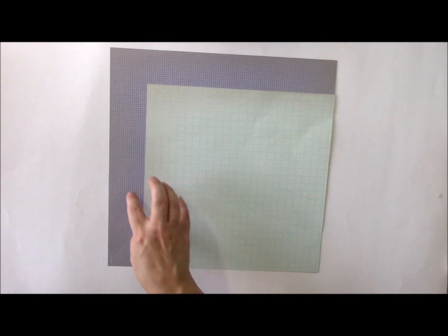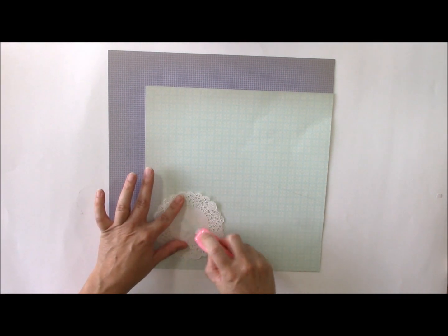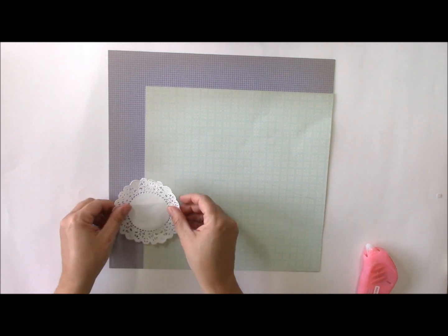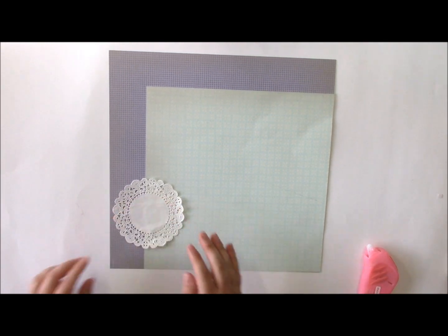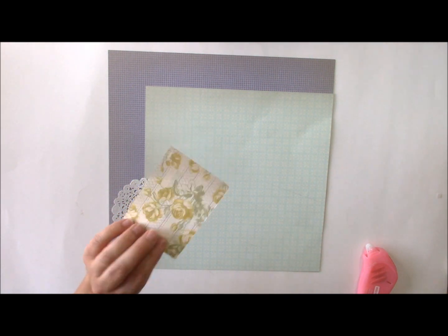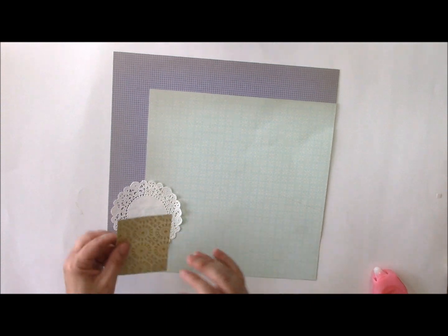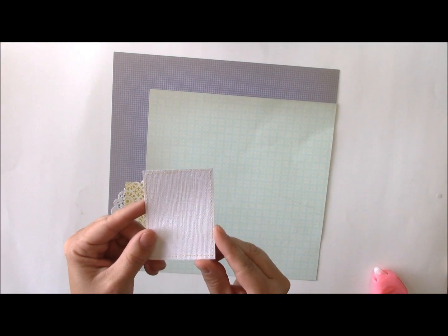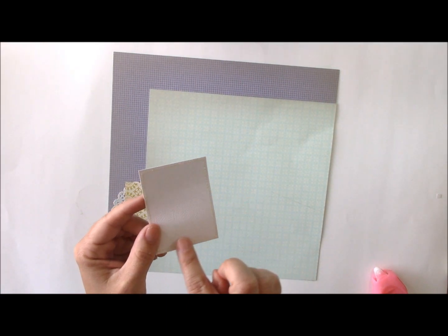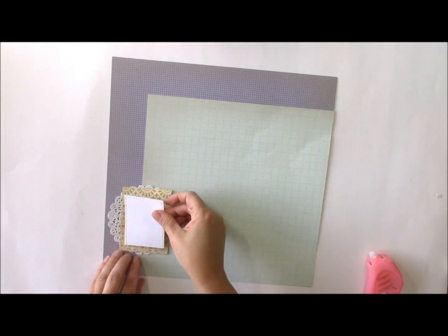Then I wanted to add a little cluster to this part of the layout, so I'm going to add a doily, and you can get these at many craft stores. And then I wanted to create a tag. So I took some of this yellow pattern paper that has the beautiful roses on the back, and I'm going to mount this in the center of the doily. Then I took a white piece of cardstock and machine stitched around the edge with some yellow sewing thread, and we'll adhere this in the middle.